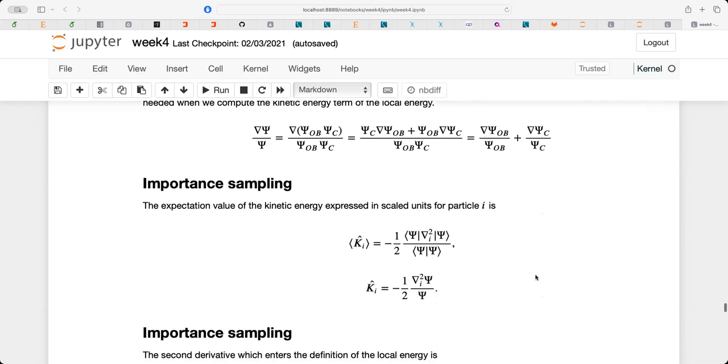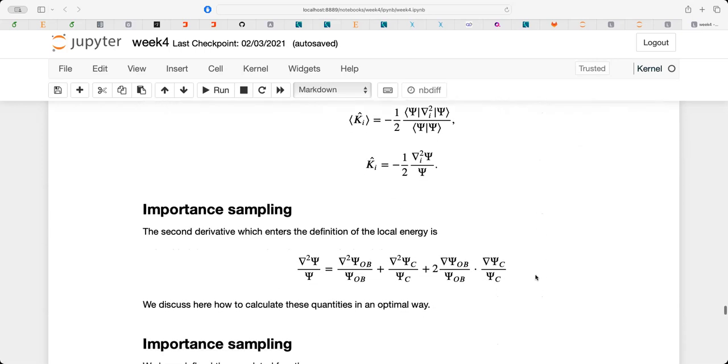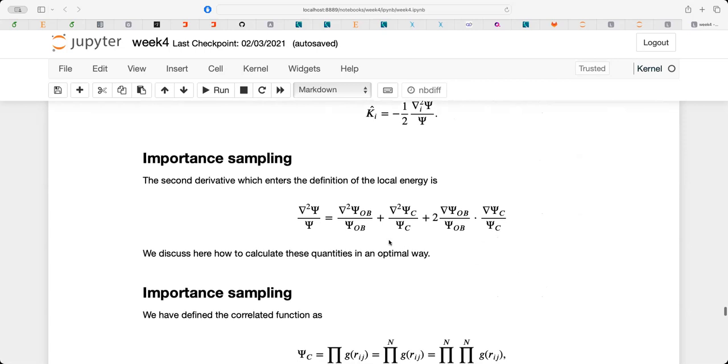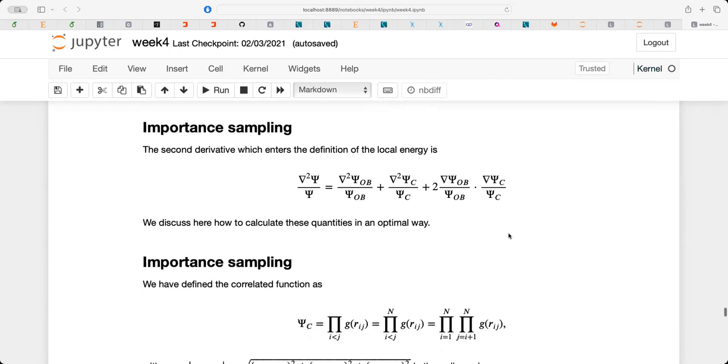And then when you calculate the kinetic energy, if you just scroll down here, there will obviously be a gradient, which is the same as you have calculated now. Not a gradient, a second derivative. And then you have a second derivative of this quantity. But then you have a gradient times a gradient. So everything here, when you calculate the kinetic energy, is a scalar. And here we have two vectors multiplied with each other. So these are technicalities which we need to consider when we are setting up the full code.